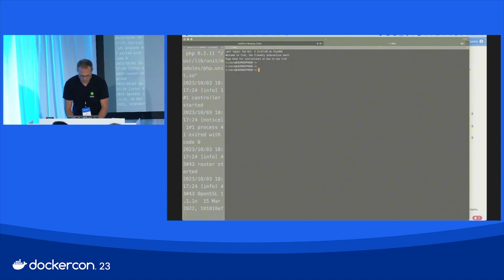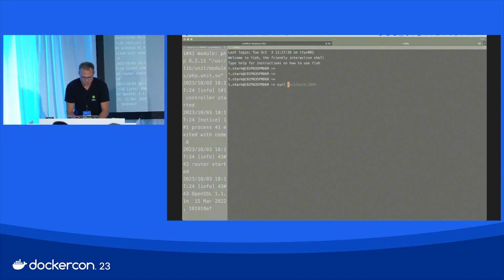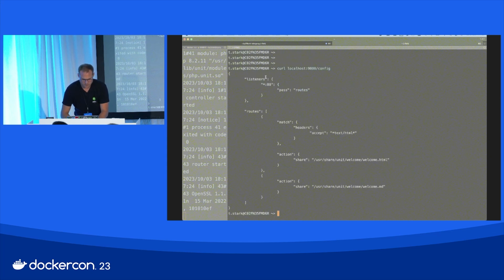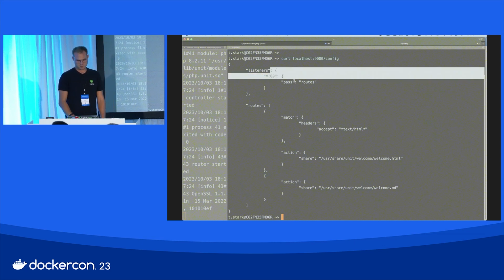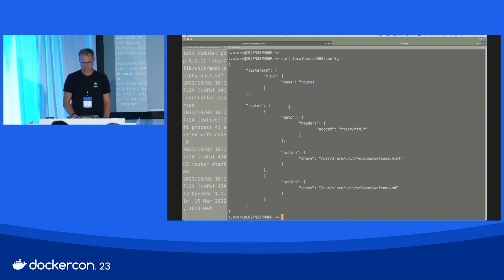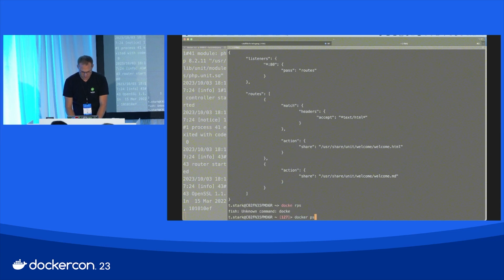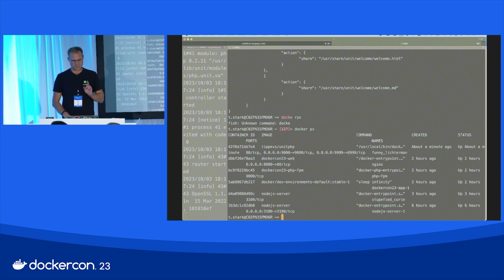So, okay, as said, localhost 9000 is our configuration API in Unit. And it already exposes port 80 with our default configuration and should print now a hello world thing. But it's on port 80. Okay, too bad. And this is one thing, there's not an existing solution right now, still.